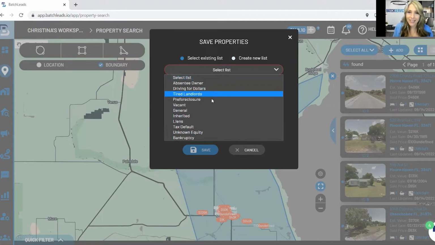Yeah, we started with land, but we're jumping all over the place, just kind of giving people an idea of how in the world Batch skip tracing works. Some people have a specific criteria, but I think we're jumping all over the place, which is good. It's almost like showing all the capabilities, and we can't do that in a very short video.